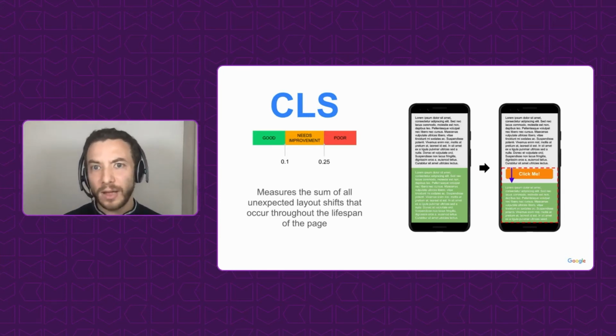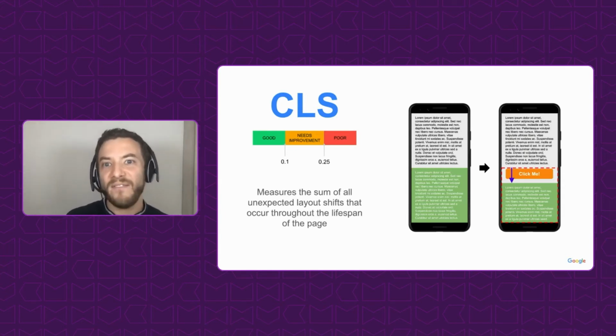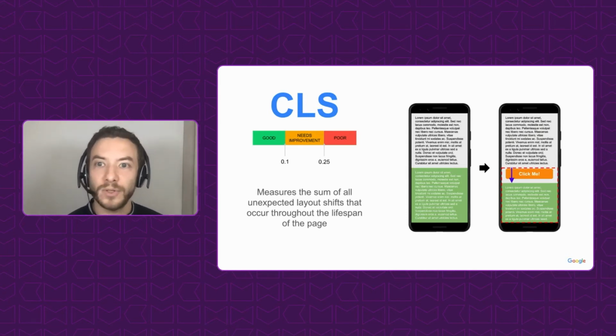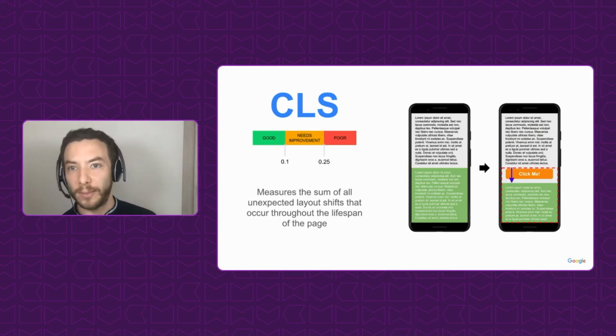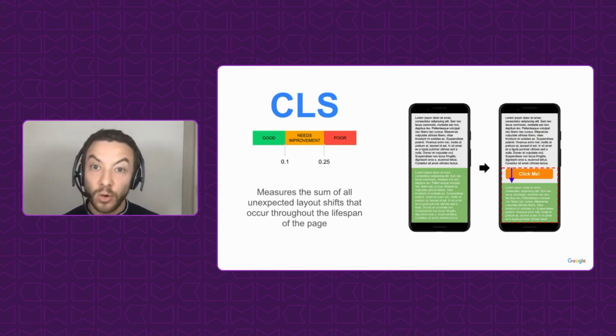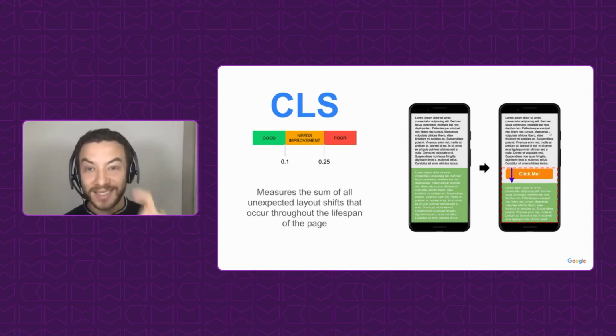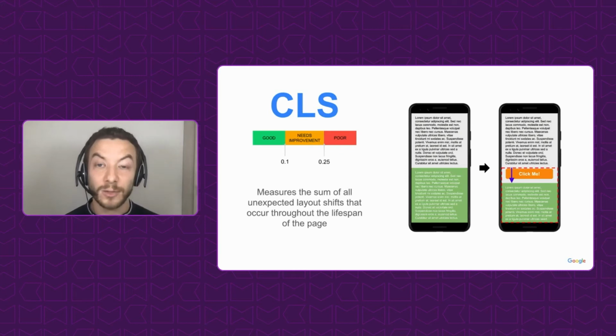But let's break down what a layout shift is. You can consider it a layout shift when any visible element changes its start position within the viewport between two frames. And the scoring is actually calculated by two measurements. One is called the impact fraction, and the second one is called the distance fraction. The impact fraction measures how unstable elements impact the viewable area between the two frames. You can see here in the example of the click me button how it's not impacting itself from the start position, but the green area is actually shifted because of that.